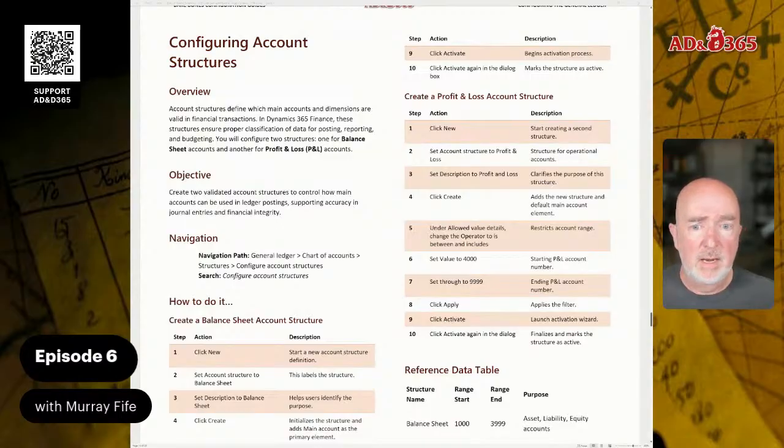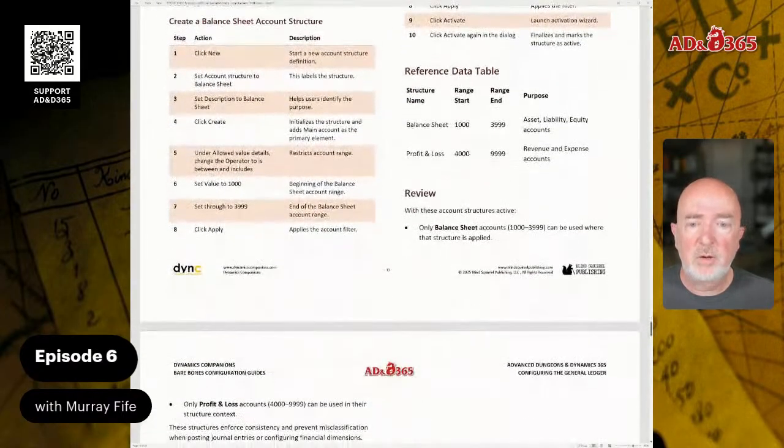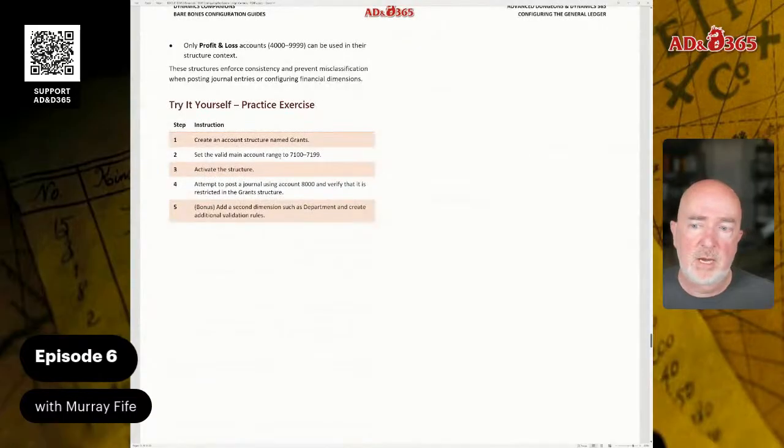So now if we want to continue on, we can go out and create other ones. As you can see, I've got my balance sheet structure here and the P&L structure, but we could create other items for grants, or maybe accounts for magical distributions from 10,000 on. If we wanted to break that rule on the 4 digits, then we could go out and manage that.